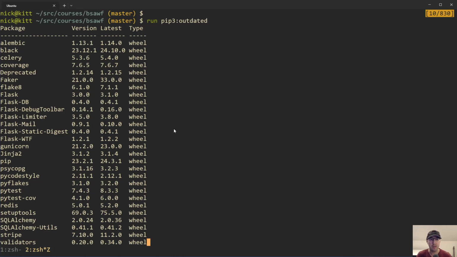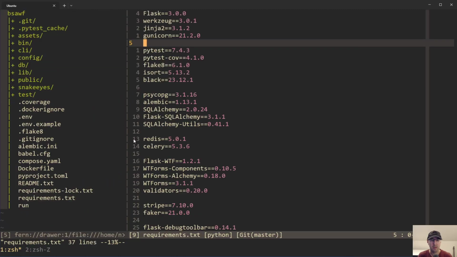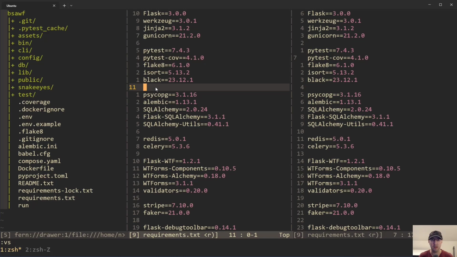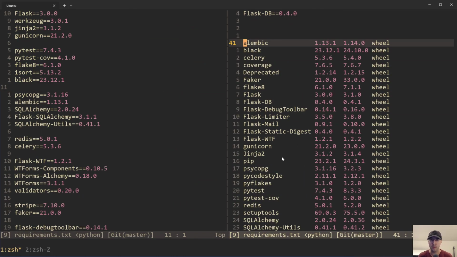So yeah, it looks like there are a whole bunch of different package dependencies. Not all of them are defined in our requirements.txt. Some of these are in the lock file, which are basically dependencies of dependencies, if you were to run something like a pip freeze. But yeah, okay, so let's go ahead and just copy all of this, or at least that's what I'm going to do here. I can split that here, and I'm just going to dump these on the bottom just so I can look at two things at once. And then from here, we're just going to look at this line and then update things over here.